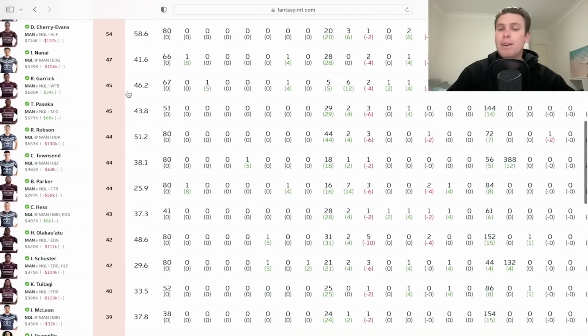Ruben Garrick, so he really turned it on in the back half there because he had the knock to the face and they took him off for the 13 minutes it was in the end. And yeah, the line break, the try-saver, tackle breaks there, 183 meters. He is involved in everything and he should be a 50-point scorer going forward. Yeah, if he happens to get a try, take away the try-saver, these kind of things will get him to that point.